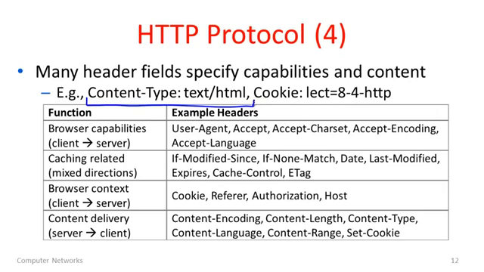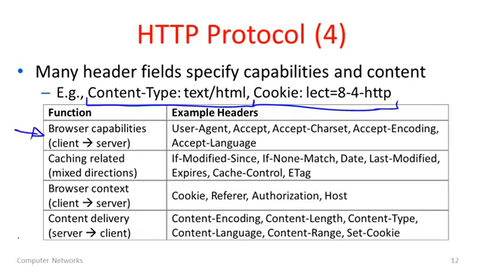Another header would be cookie: lect equals 84-HTTP. Now I just made that up, but that's an example of a cookie that might be sent from a client to a server to tell it some state it has, maybe about the lecture you're watching right now. There are dozens and dozens of different HTTP headers. You can look them up in the spec. I've just summarized some of the groups of them in this table.